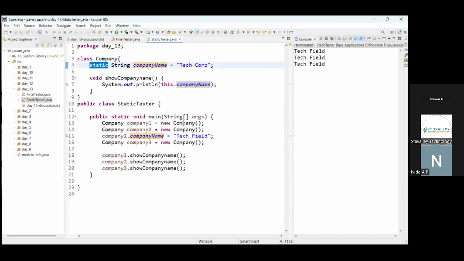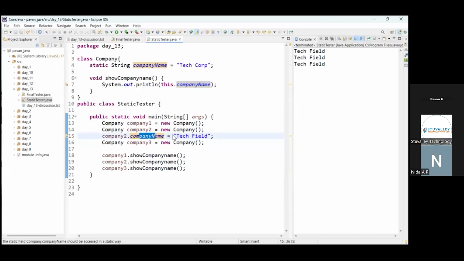Initially. Now what happens over here on line number 15? We are modifying the company name by using the object: company2.companyName equal to Tech Field. Since companyName is static, whatever change you make affects all the instances of the company, not just company2. Yes, because we are changing the company name, it will affect all.